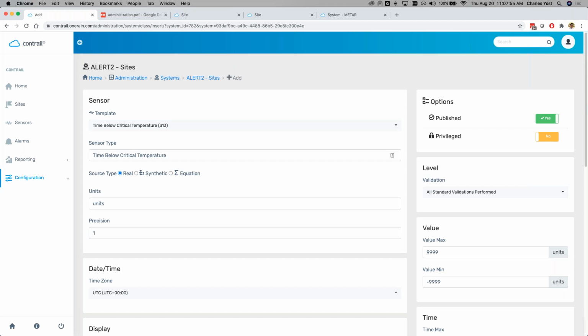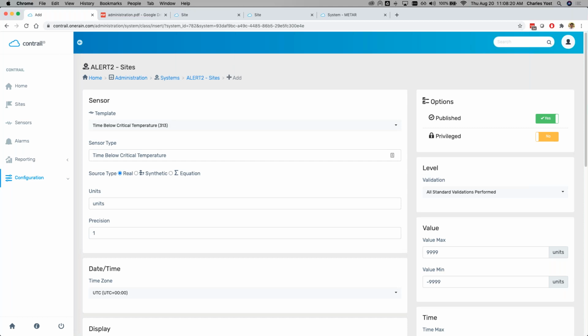We will pass those data points into our equation. Whatever value comes out of that equation, that's what gets inserted into the database and stored and visualized and alarmed off of. A great example of that is dew point. Dew point is a calculated equation-based sensor, right? It's a combination of temperature and relative humidity.